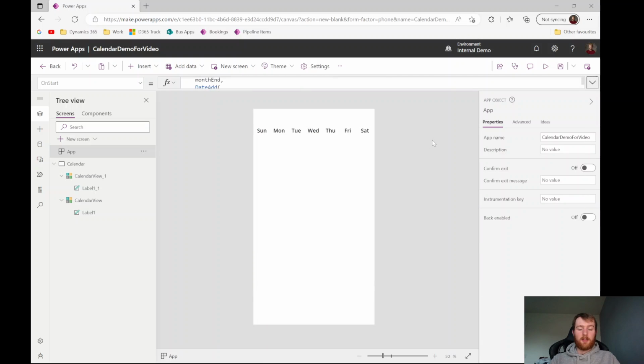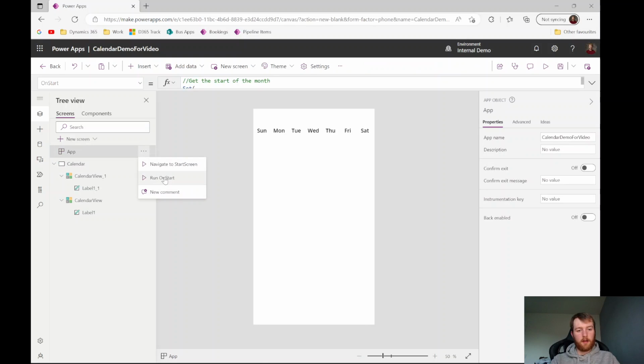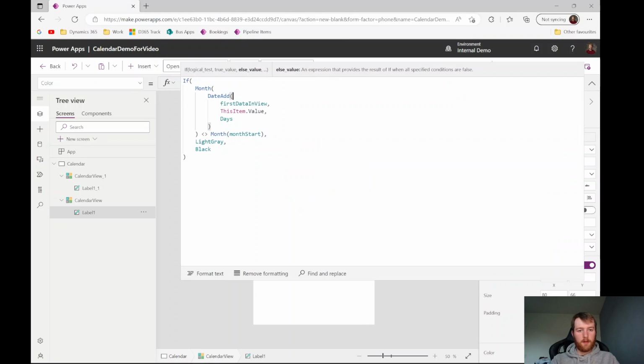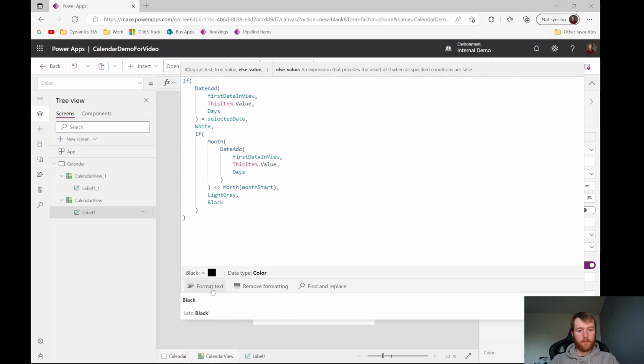We can then call that later on. And if we go back into our view, obviously we've updated the app on start now, so if we run on start again, it will regenerate it for us. We can then look at that formula that we built previously, that we made some slight changes to. Looking back at the date calculation and specifically at the colour of the text, what we can then do is paste this in, and just quickly change that to black. We'll talk about the theme later on.